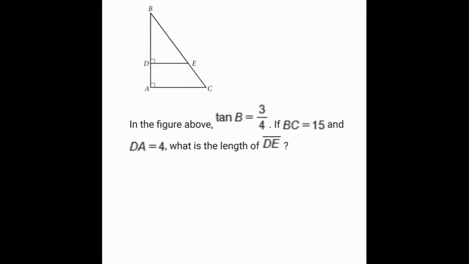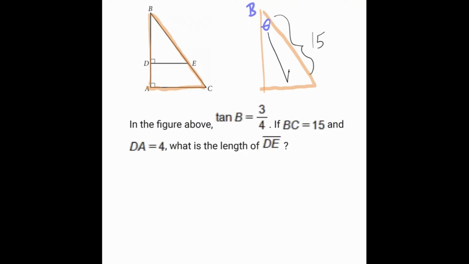In this question, we're being given a lot of information, but we can start with the outer right triangle. Because for that triangle, we know that BC is 15. We know that the tan of B is 3/4. So let's talk about the trig aspect of this. We're dealing with angle B, so that's our starting angle.